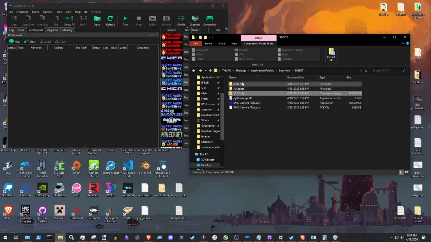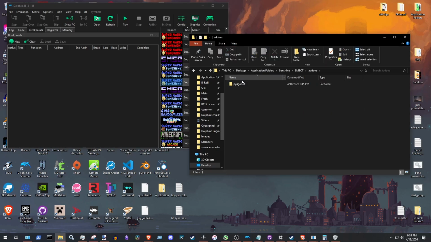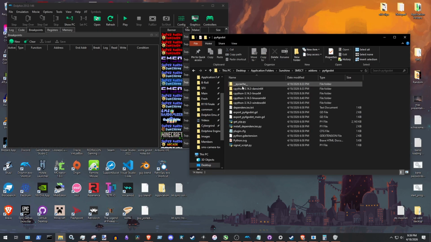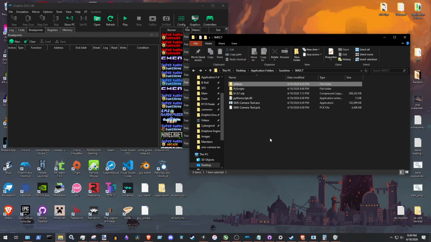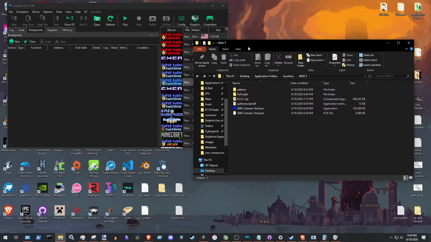That's because of an add-on I have for Godot here. By the way, this program uses Godot, and it adds in Python capabilities for Godot, and that means there are tons and tons of Python files included. Yippee. As far as I'm aware, you don't have to install Python for this to work.